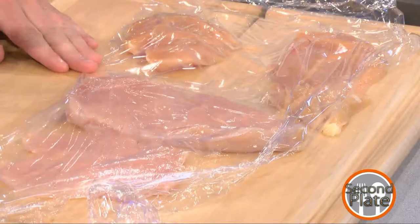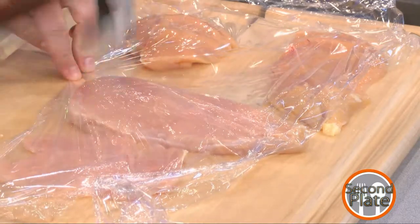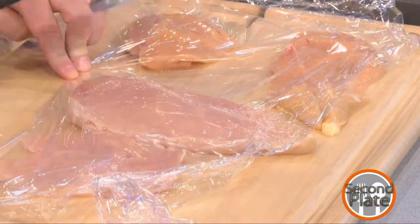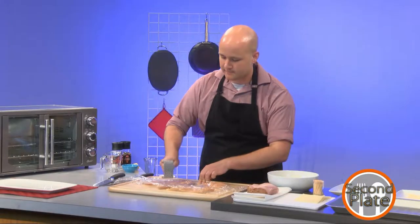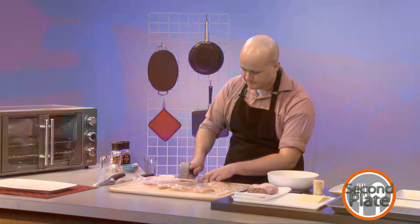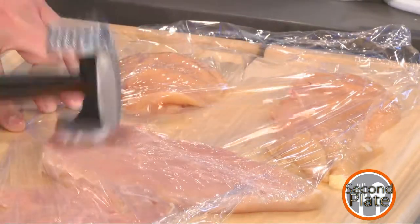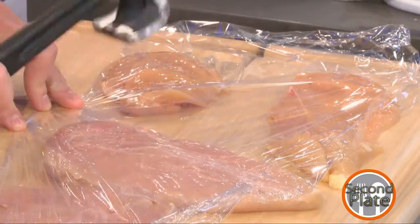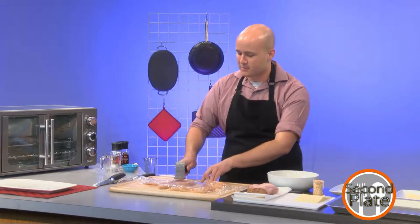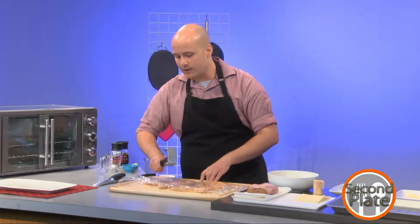This is one of the most therapeutic parts of making chicken cordon bleu. Instead of plastic wrap, I like to use a Ziploc bag because I'll do this the night before — tenderize all the chicken breasts, and since it's already sealed I can just throw it straight into the fridge. Once you do this for a while you get your own little tempo. It's much better to have consistent, quick little taps all over — kind of like using a rolling pin on dough, where it's more important to consistently and evenly apply pressure than to throw your whole weight into it.